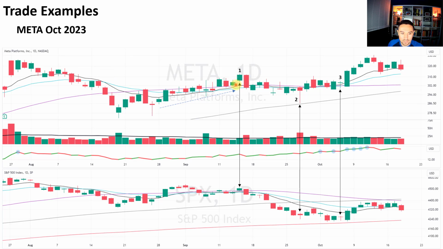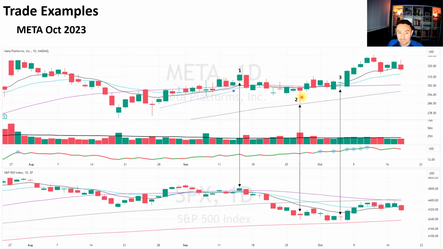If you look at point number 1, what's stronger? Is it Meta or is it the S&P 500? Well, Meta actually makes a higher high here, and look how price was able to rally, while the S&P 500 is flat to down, and it's actually making a lower high. So at point number 1, it's making a lower high relative to this high at the 1st of September, whereas Meta's making a higher high. Meta structurally is stronger. You also get over here a gap down reversal bar and a nice shakeout demand tail for Meta.